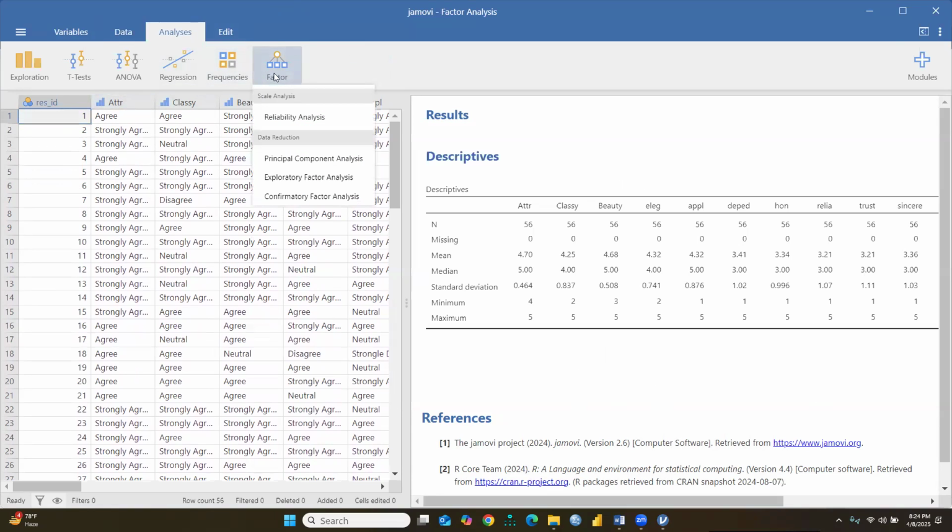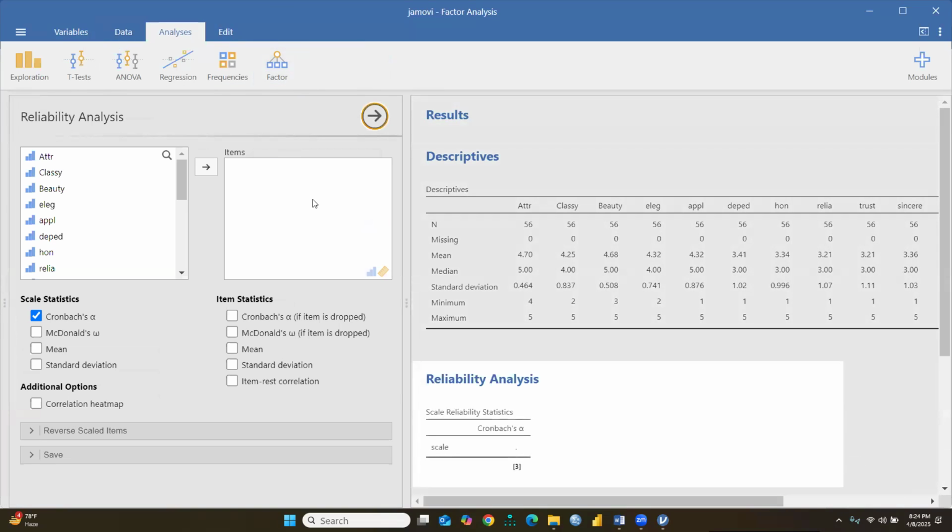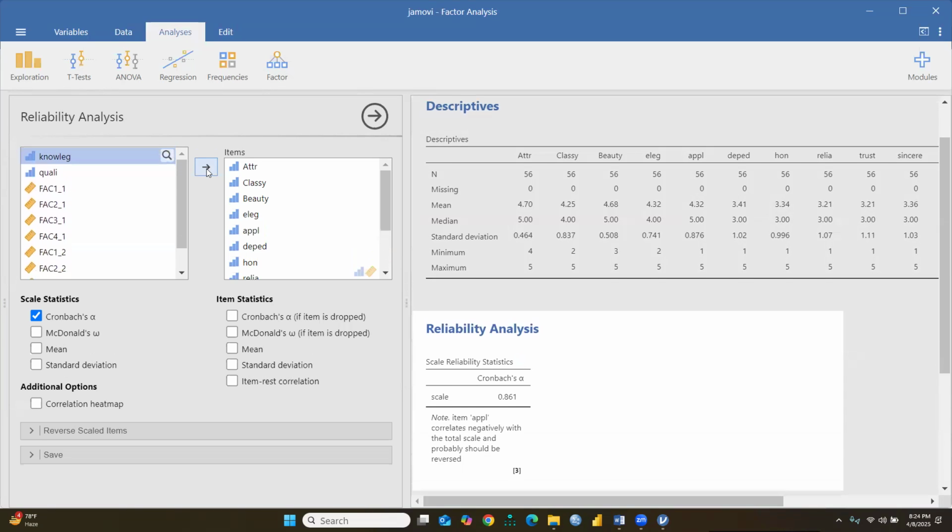Then we will go to factor. Now we have to check reliability analysis. The most important thing is that if the Cronbach alpha is greater than 0.7, only then is this data reliable. Otherwise, the data is not reliable. So we will transfer all the items to the right-hand side. We can call it an item or a variable, both are synonyms. And when we talk about a factor, a factor is a synonym of construct.